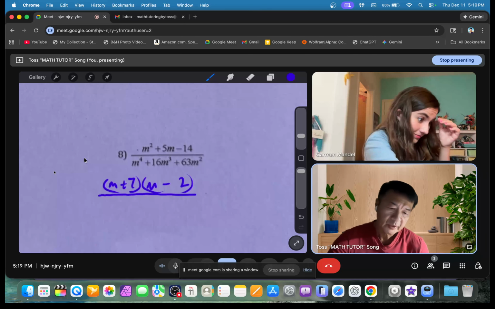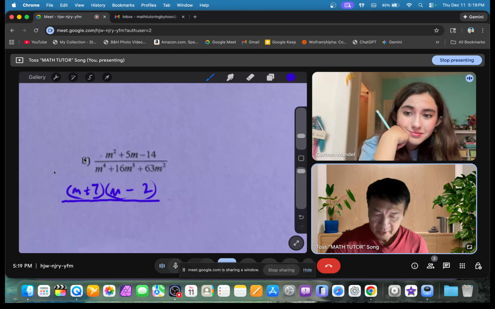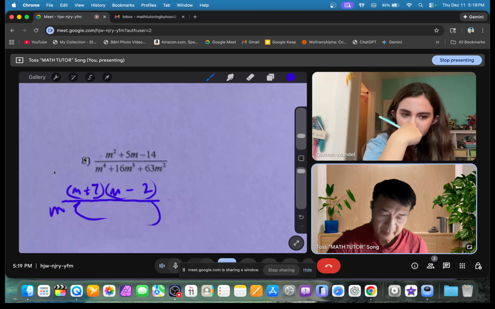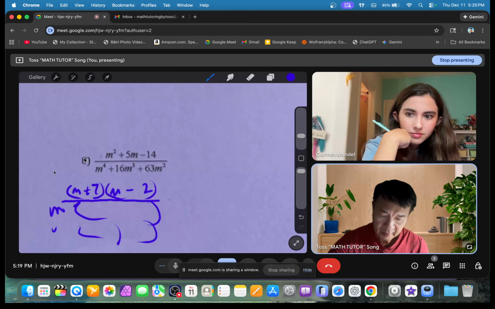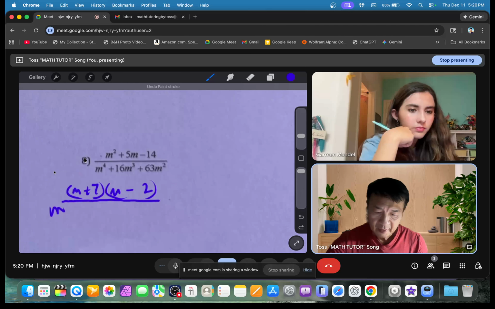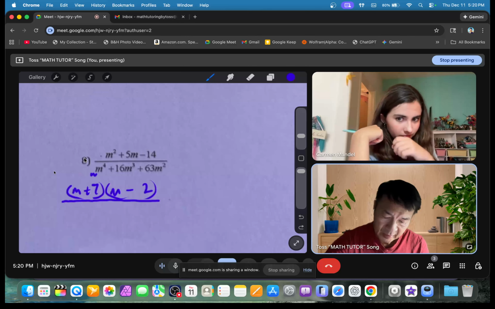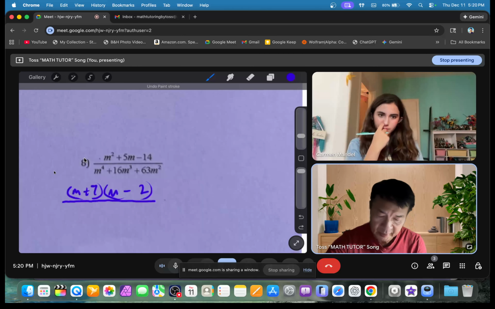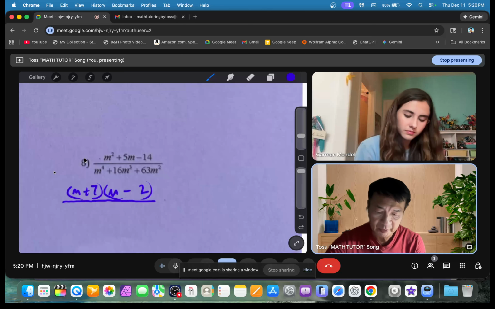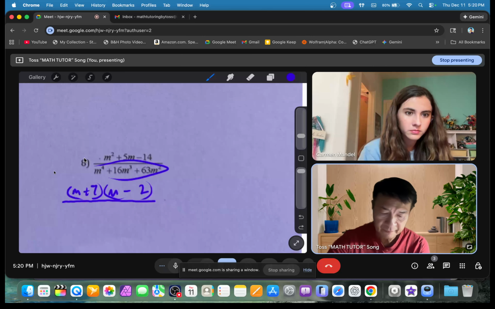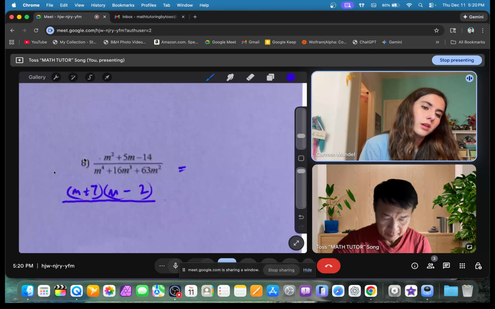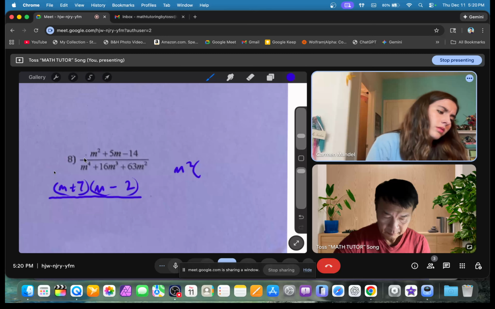We want to do GCF first. Is that okay? Now, if you want to save some time, you can write it somewhere else so that you don't have to do something here and then continue. You see what I'm saying? In college, they tend to write it here, and then they can look at the trinomial later. So let me show you where I would do it. What do you think the GCF for all three is? M to the second, just m to the second.